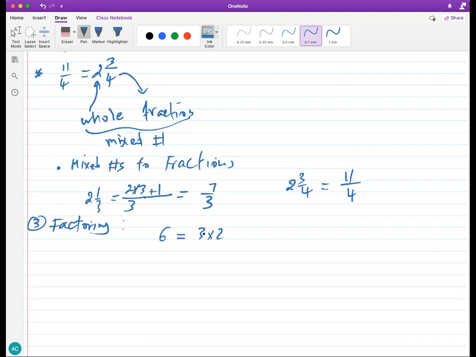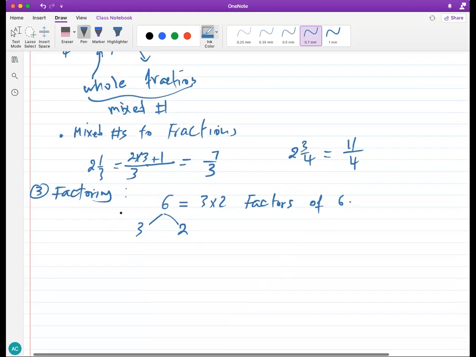These cannot be broken down. So these are factors, or prime factors, of 6. 3 and 2 are factors of this. We can also do it this way, especially if the number is bigger. We go through 3, 2, and then we continue if we can break the numbers down more. Do that until we can't divide anymore. So in this case, we stop here.